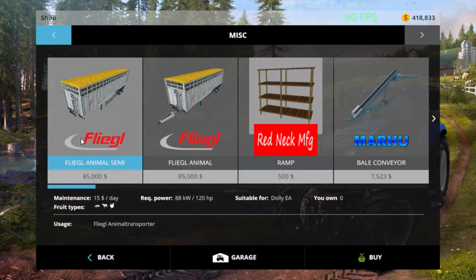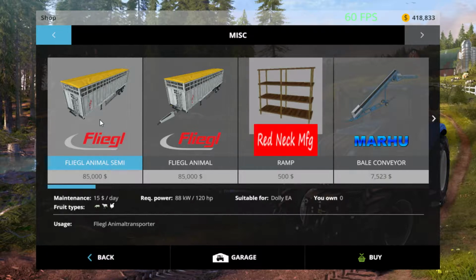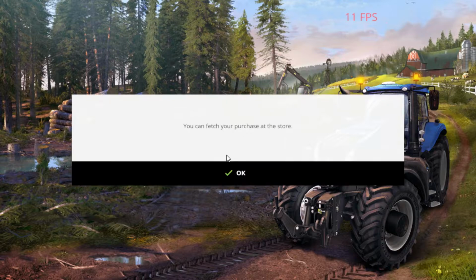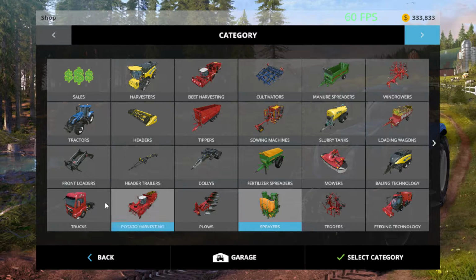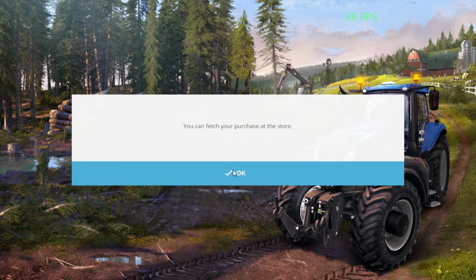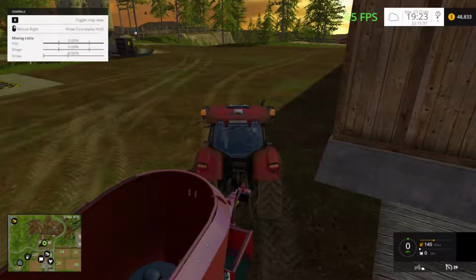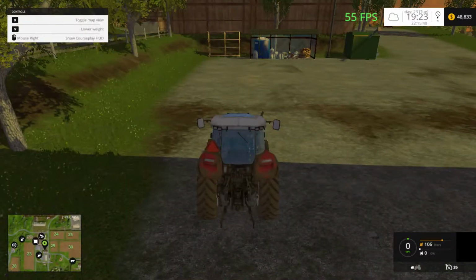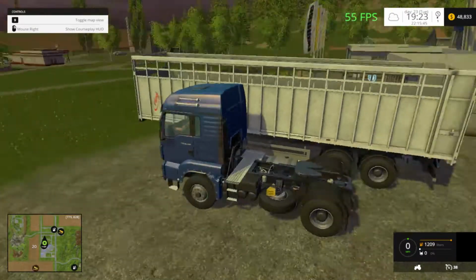But I could get the animal trailer. Let's do that. That could be fun. I want to see how that works. And let's go with a nice blue. So that's kind of cool. There it is.